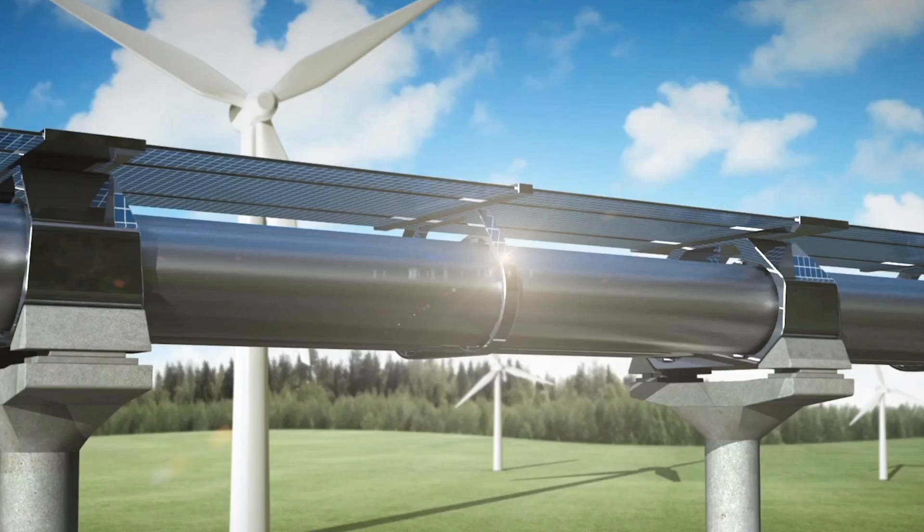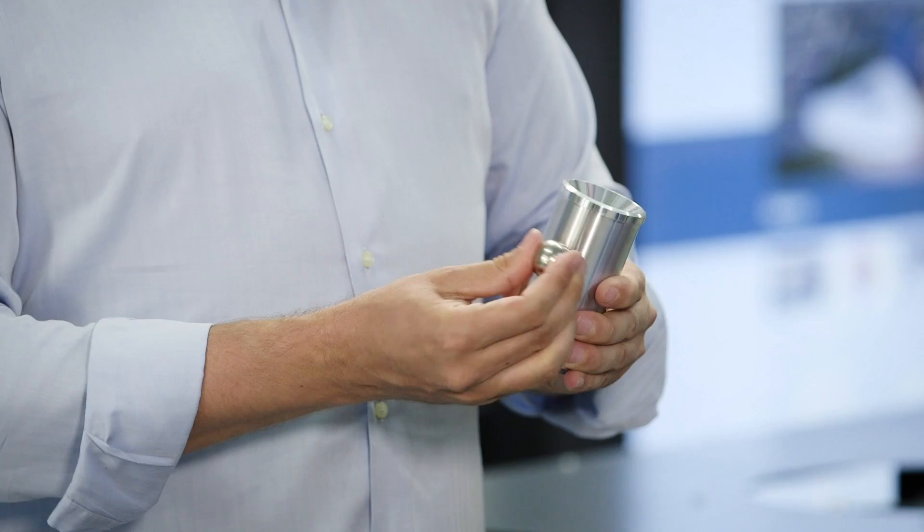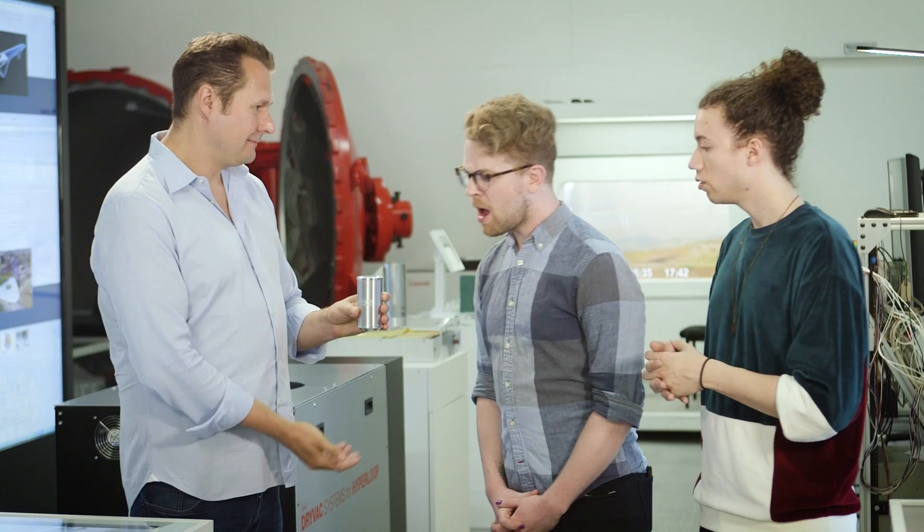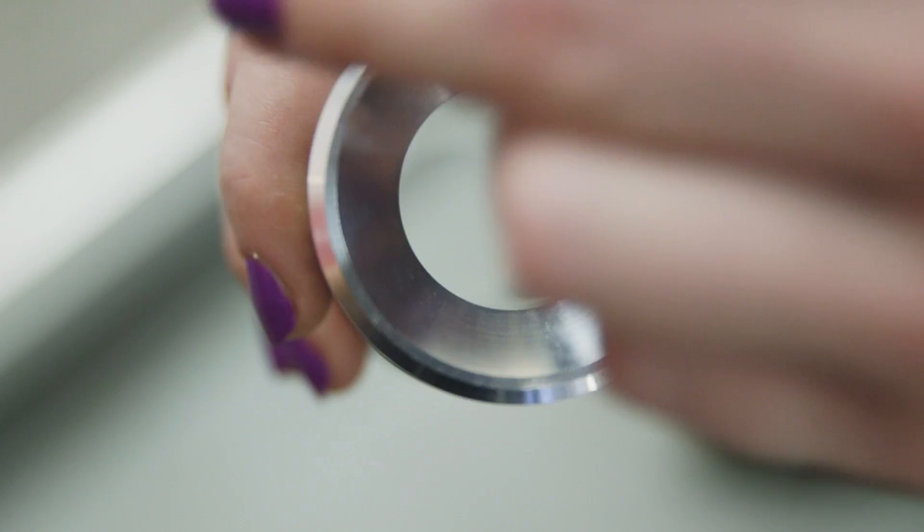This is a normal aluminum tube, and this is a magnet — a very strong one, so watch out for your credit cards. A magnet and aluminum don't normally react. But watch what happens if we let it fall inside this tube. The magnet passes through the aluminum, which is a conductor, and creates eddy current fields. It gives you really the feeling of what powers are at work there.